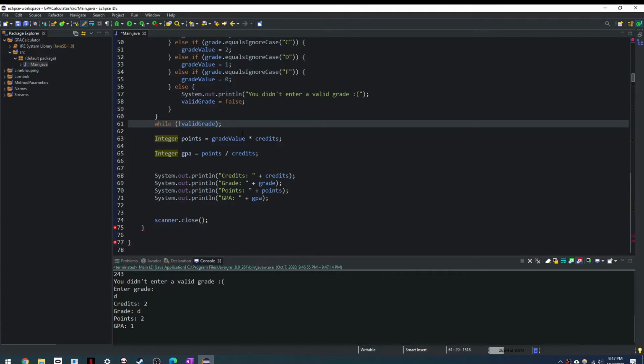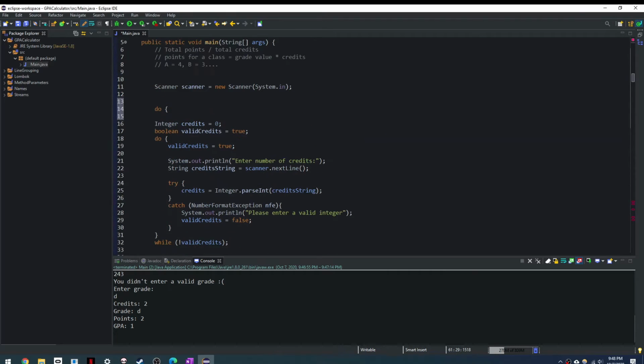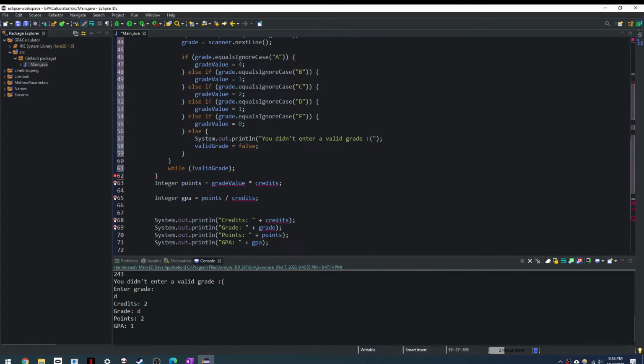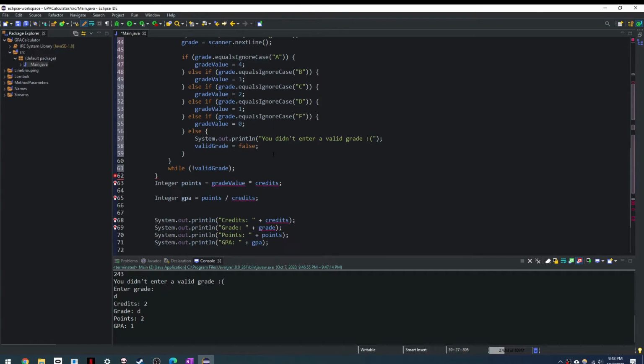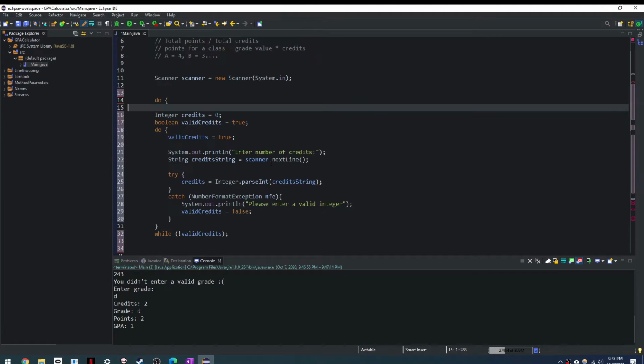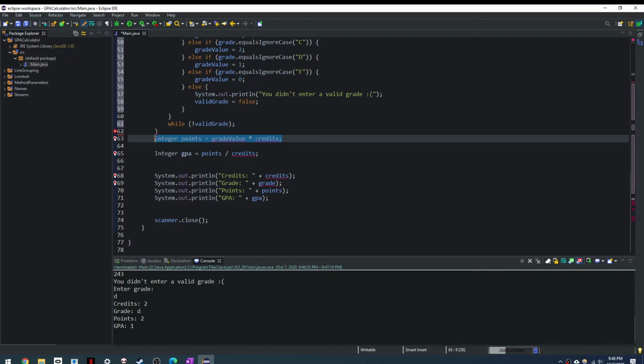Let me think. We want to do all of this. I'm going to shift this over. What we want to do is get the total number of credits. We need to do this inside of here.